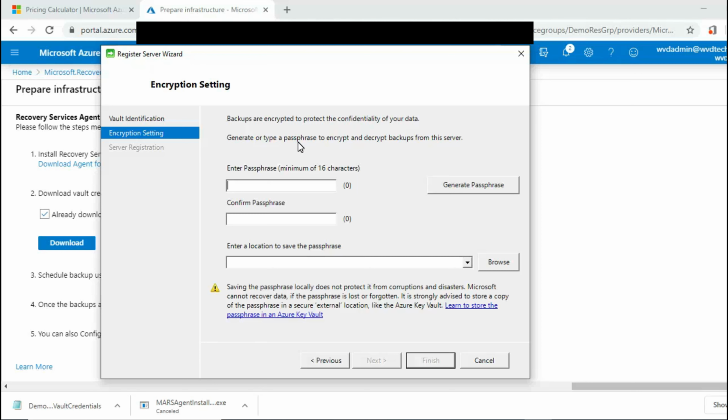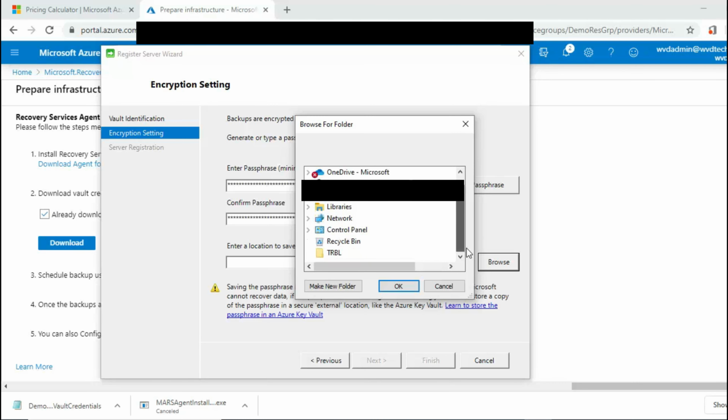This passphrase is very important. Even Microsoft would not have it, and it is our responsibility to save it and keep it in a protected fashion. So I'm saying generate passphrase for me and enter a location to save the passphrase.